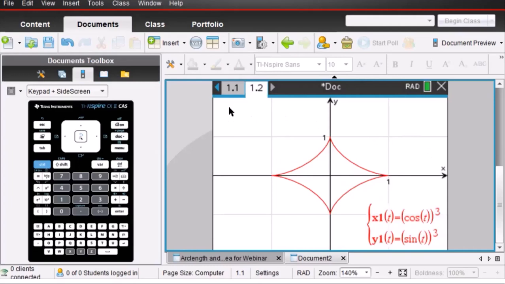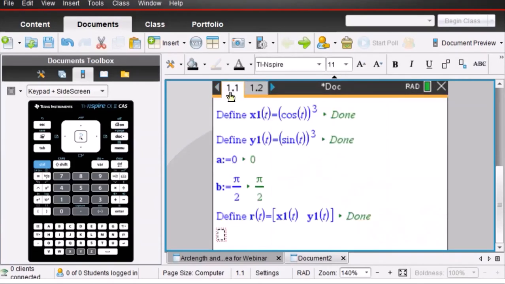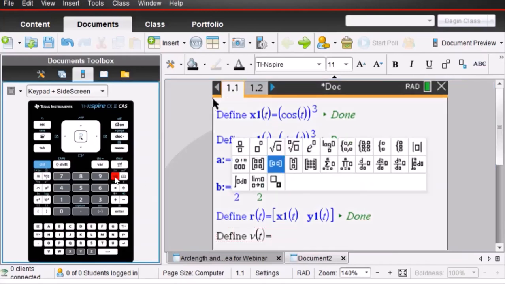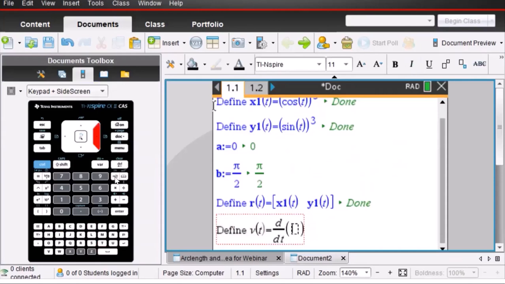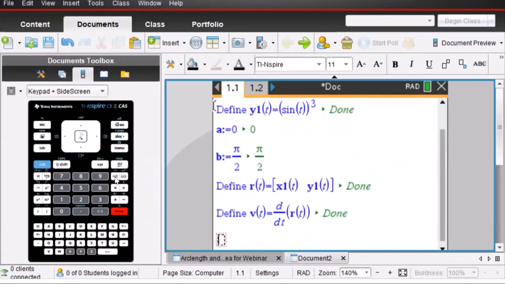Now, although that curve is a curve, you may have seen some applications where we can actually draw lots and lots of straight lines and actually generate that curve. Forgotten what that one's called. Anyway, so that's my position vector, r of t. In another maths box now, I'm going to define my velocity vector, v of t, to be the derivative of my position vector. Once again, just get the template for the first derivative, d by dt of r of t.